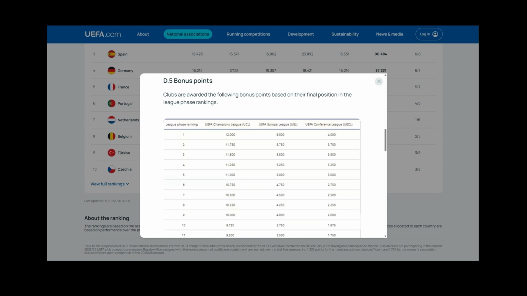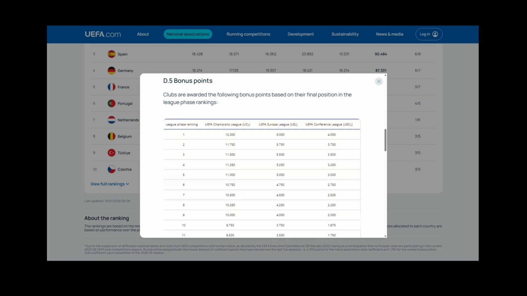Before we take a look at the current status, I would like to go through how each team collects points to the national rankings. So in the main stage, you get 2 points for a win and 1 point for a draw. And if extra time is needed, that is included in the result of the game. You then divide those points by the total number of teams you have participating in all 3 tournaments. So for England, they have 9 participants this season, but Cyprus only has 4. So for England, you would divide by 9, and for Cyprus, you divide by 4.